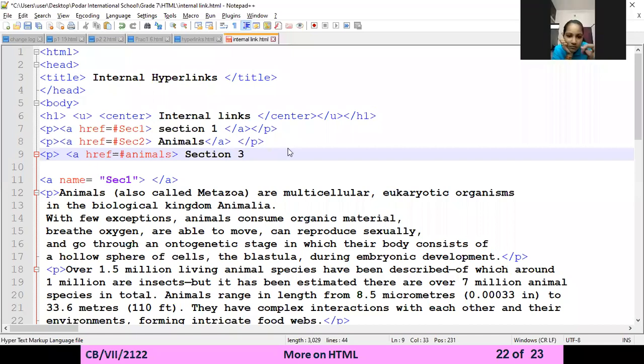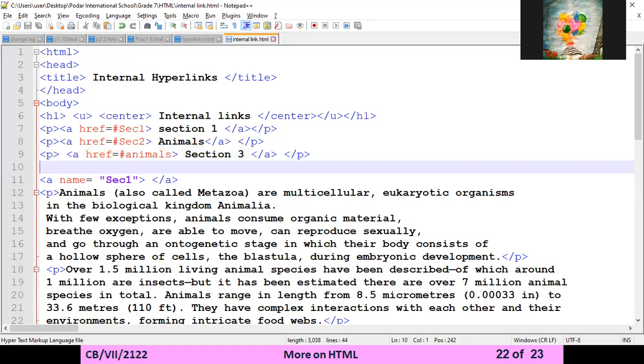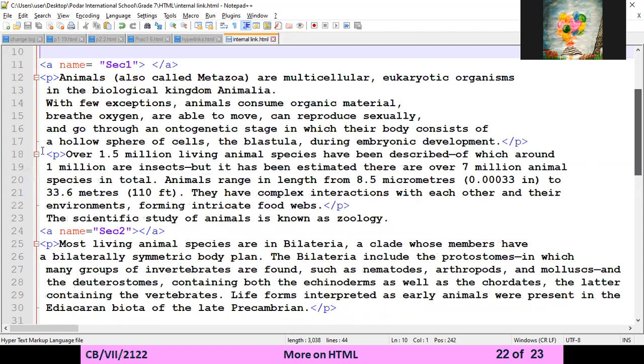Close the anchor tag. Close the P tag also. Now taking the bottom, and I am adding here section 3.